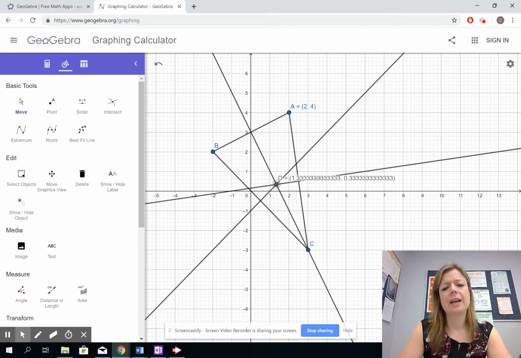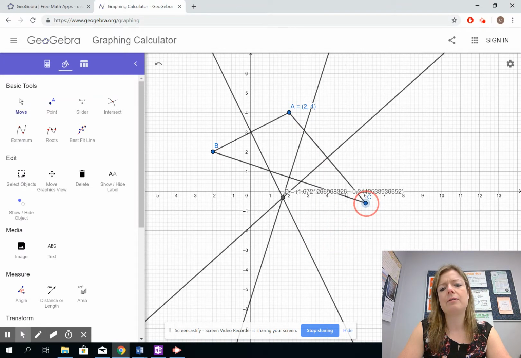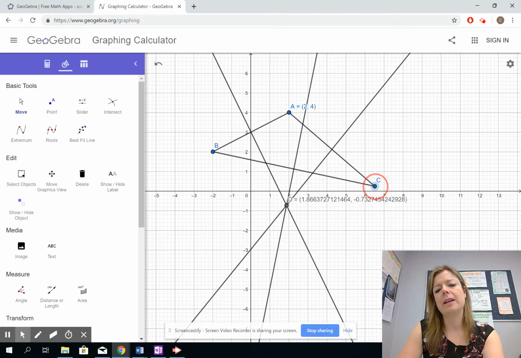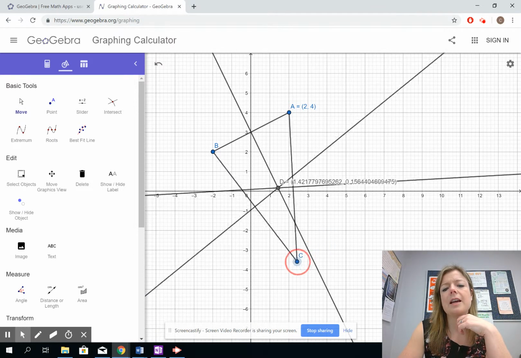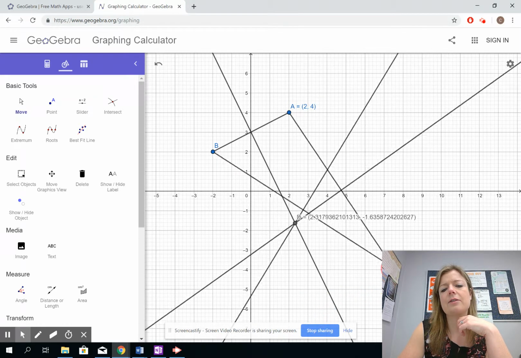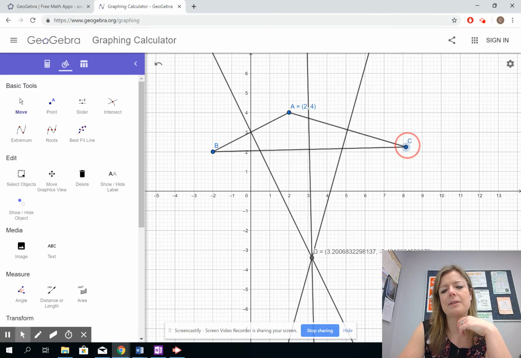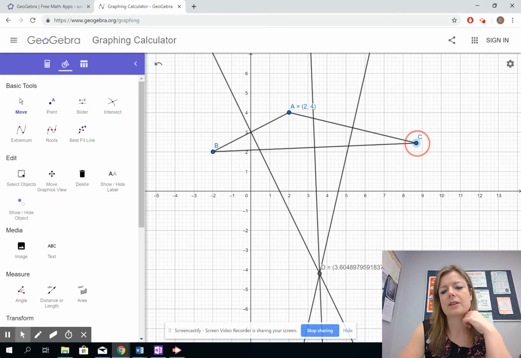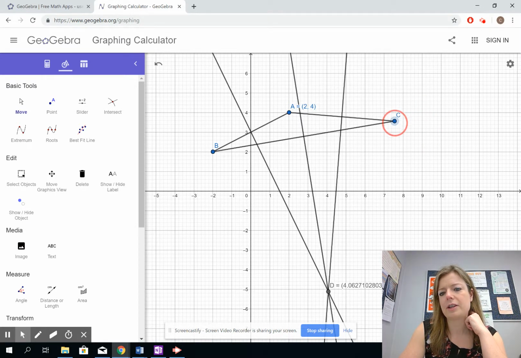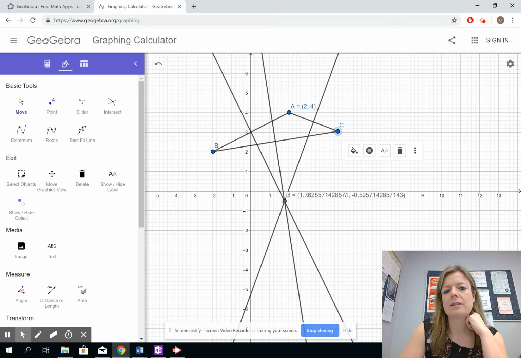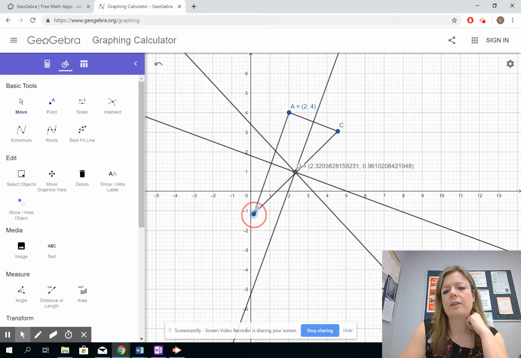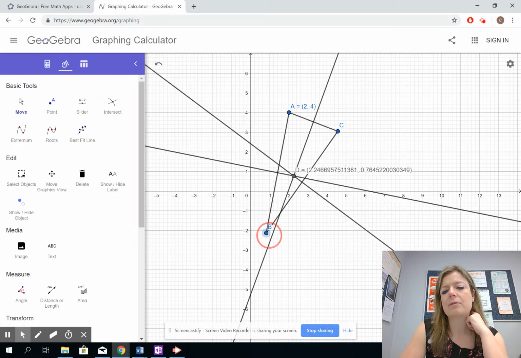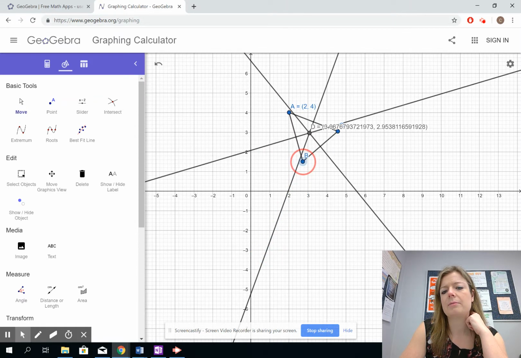So I just want to show you that if I move this triangle around, sometimes this point, which is called the circumcenter. So the point of intersection of the perpendicular bisectors is called the circumcenter. Sometimes it's inside the triangle, but sometimes it's outside the triangle. Okay, it can actually be quite far outside the triangle if it's an odd-shaped triangle. So that is not to be concerning to you if you find a circumcenter that is outside the triangle, even on one of the line segments or inside the triangle. All of those are possible.